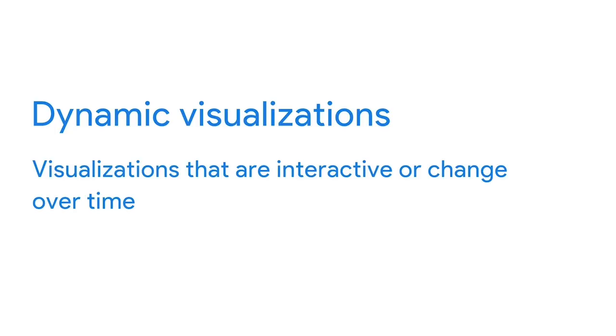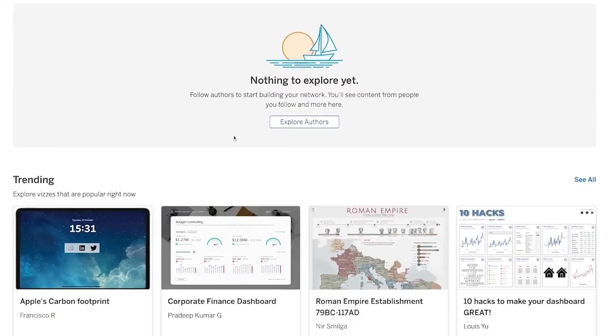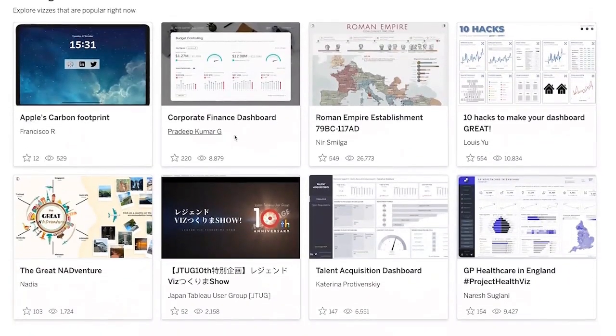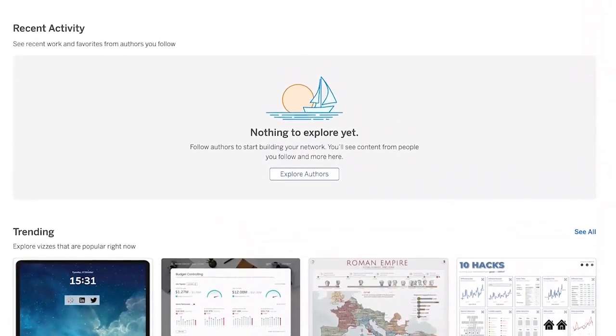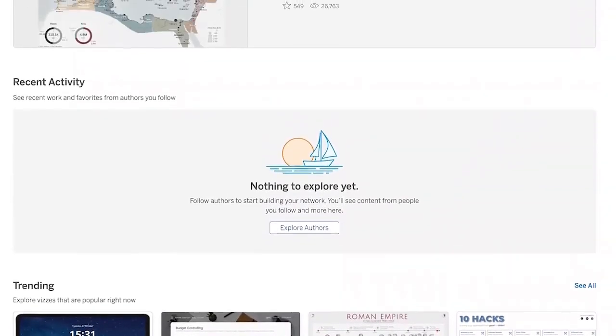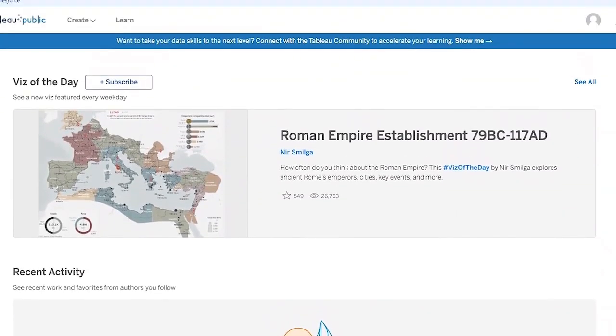Visualizations in Tableau are dynamic, not static. As a quick refresher, dynamic visualizations are interactive or change with time. The interactive nature of these graphics means your audience has some control over what they see, and you have incredible flexibility with how you create them. So let's create our own visualization using a preloaded table on Tableau Public. It's important to note that there's different ways to create visualizations in Tableau. Tableau has a few different offerings, but for this course, we're using Tableau Public in browser, which is free.